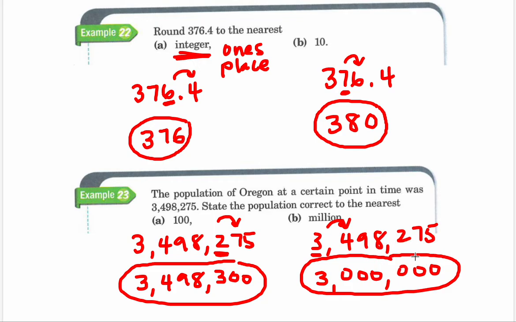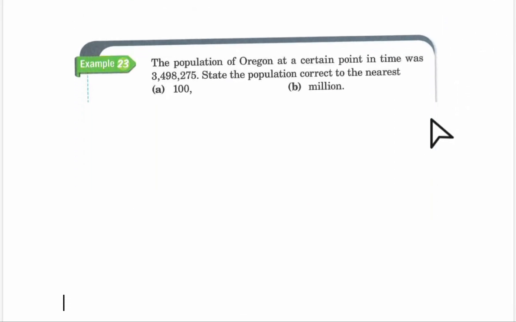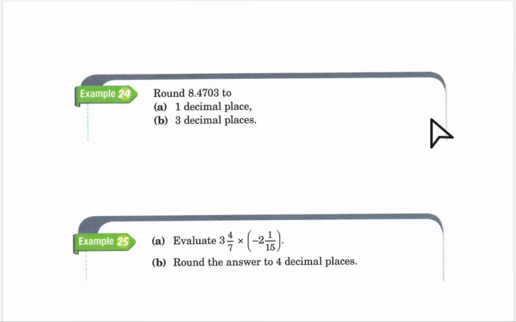This is why we use approximations, because if someone just kind of wants to know an approximation of how many people live in Oregon, they don't care about this. If you say, oh, about 3,498,300 people live there, you're going to be like, huh? Just what's the estimate? If you say, oh, 3 million people. Okay, great. That's all I needed to know. Just need to know, like, how many? Approximately. I don't need to know down to however many people. Okay, let's go on to another problem.